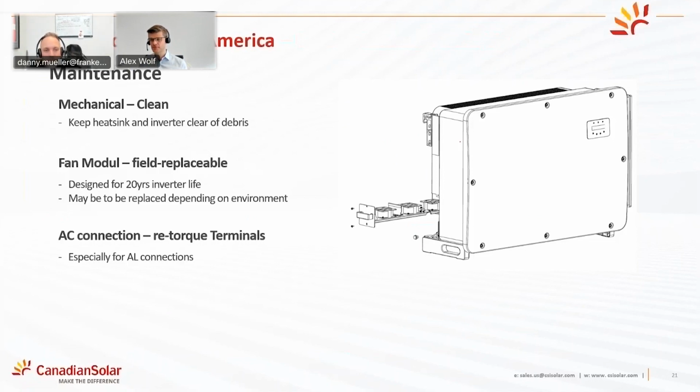Is there anything that can be reset and done remotely without having a truck run, or do we need to go to an actual site and do something physically? But even going to site, it may actually reduce truck runs because you don't have to diagnose it at the site and have two truck runs. You can do it remotely, figure out what the problem is, and either have a new inverter already with you if there's an inverter fault, or if it's something else, you already know what you need to do when you get to the site.